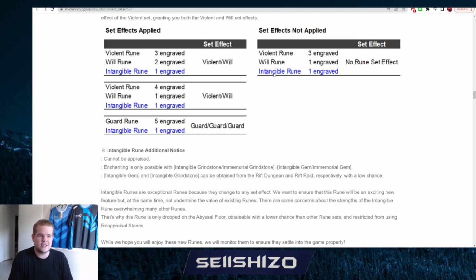And then also it means, let's say you have 5 different runes of different types, one intangible rune, you don't get like 10 rune sets right away. Intangible runes are, oh yeah, you also get the grinds and immemorials. Wait, enchanting is only possible with grindstones and immemorials. Okay, you can use immemorials on intangibles.